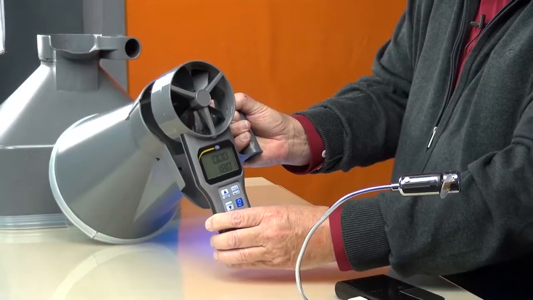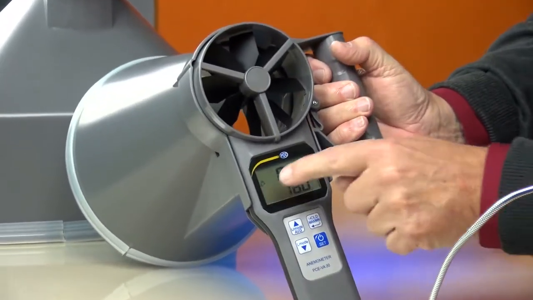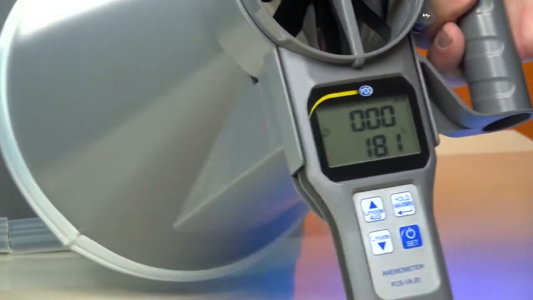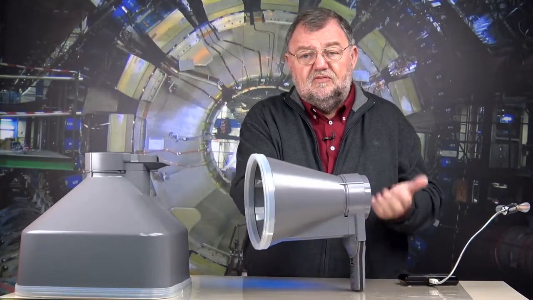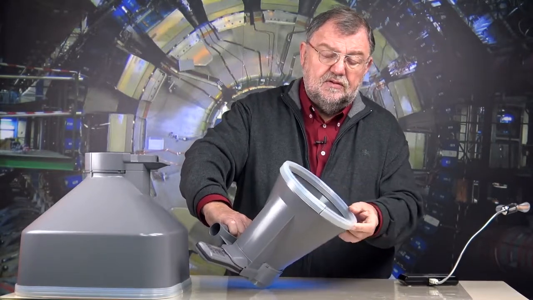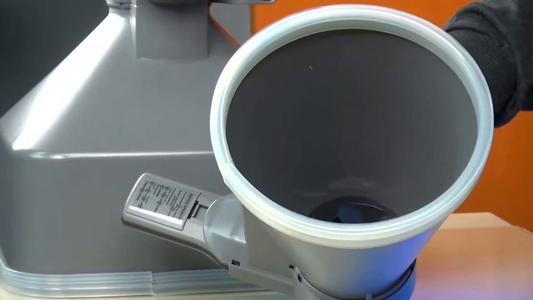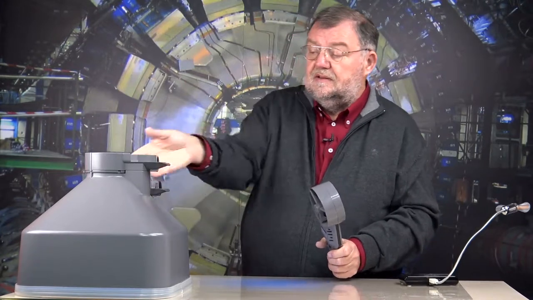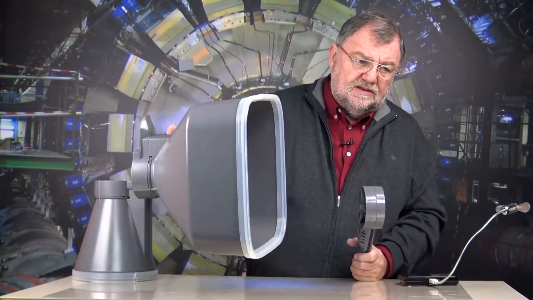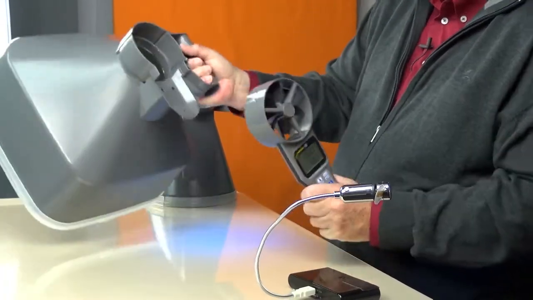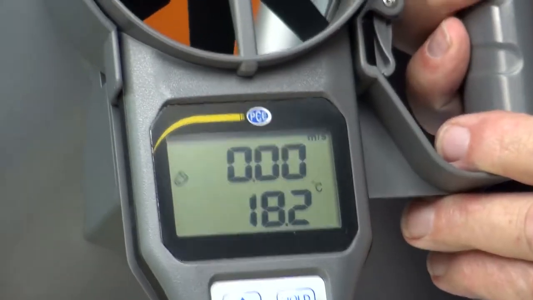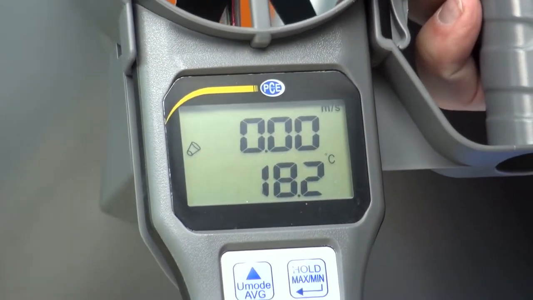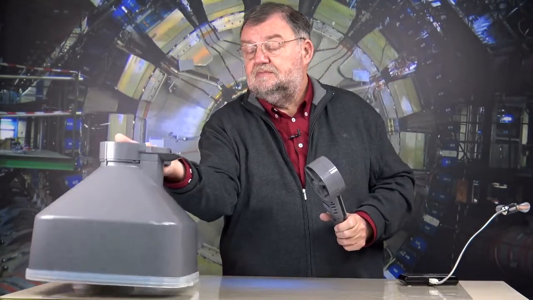But when I have a channel, an air channel, and I want to measure it, that is with this VA-20 in a set, there is a sort of funnel with it. This is what it looks like. And what I think is awesome, when I stick it onto it, it is recognized. And it's automatically switched. And it also recognizes which funnel this is. So now I can put it in front of my ventilation duct, because here at the front, when I press on it, there is a sealing lip, so that no outside air comes in.